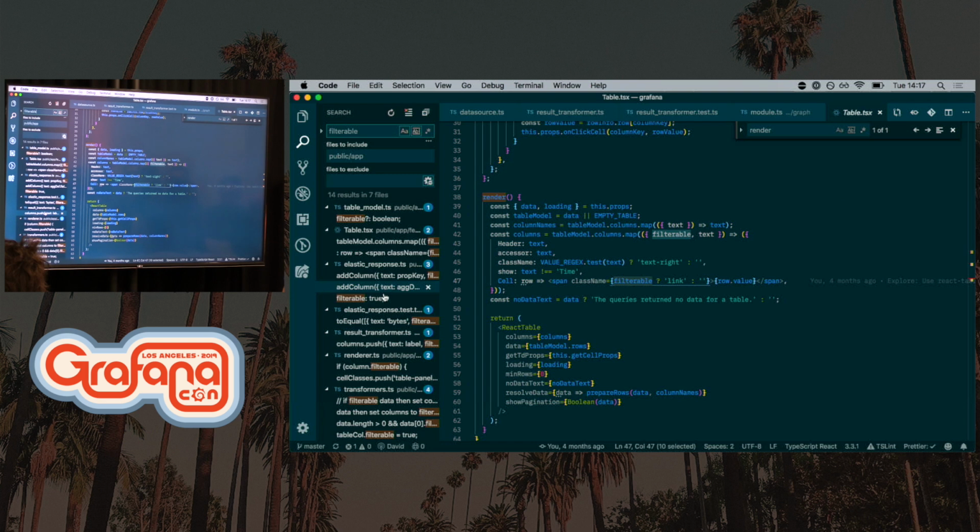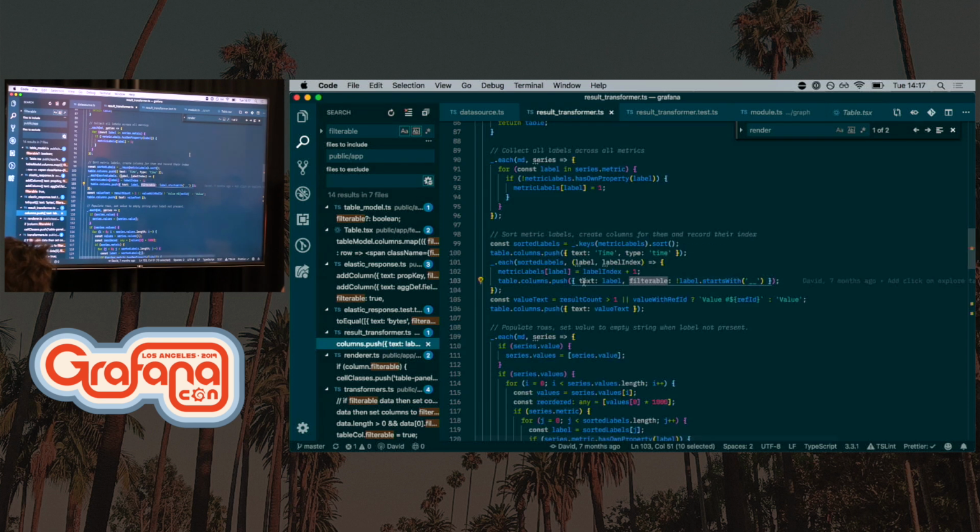And it looks like, since we were working on a Prometheus data source, it's probably in this thing here. And, okay. Filterable is only applied if it doesn't start with __. Okay, well, that's super annoying. Okay. So we found the thing.